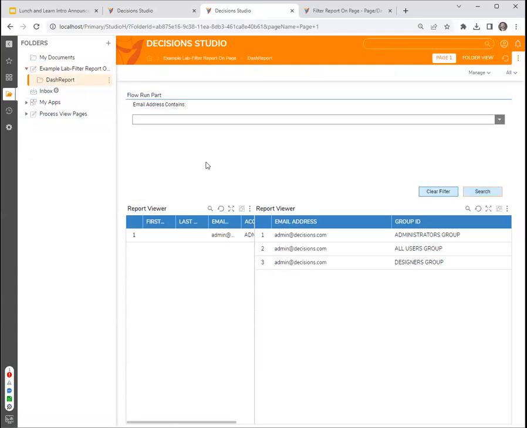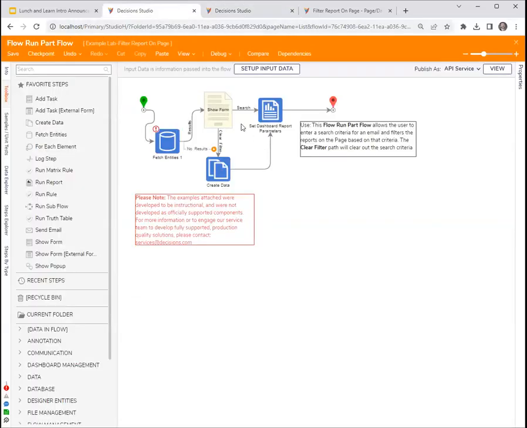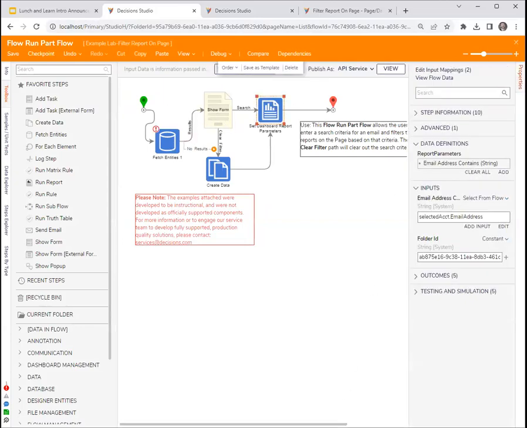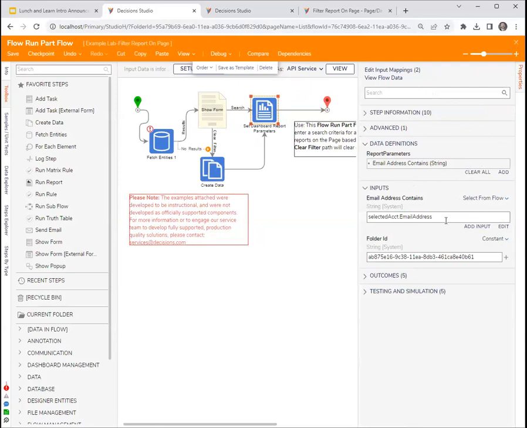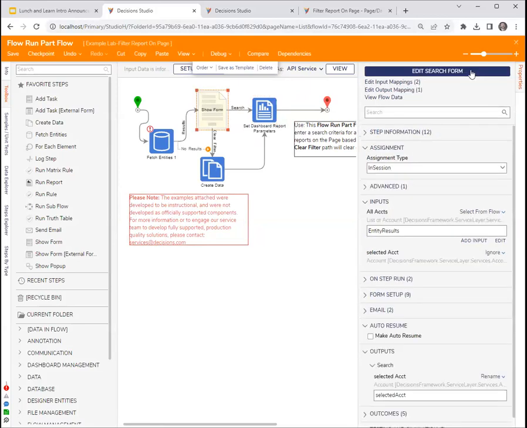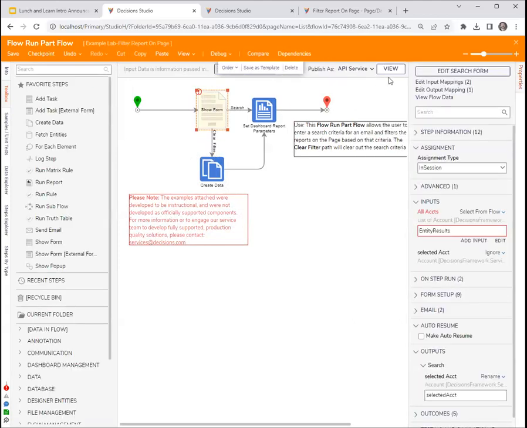In this example, I just kept the dashboard report parameter the same. Right now, I could change this again and just make this a static list of strings if I wanted to.